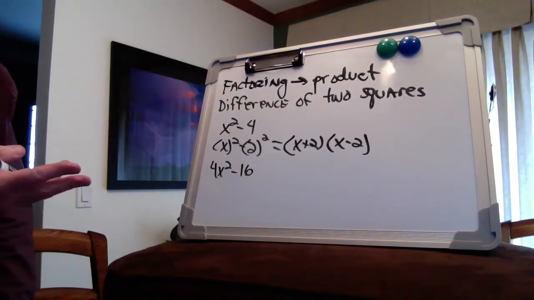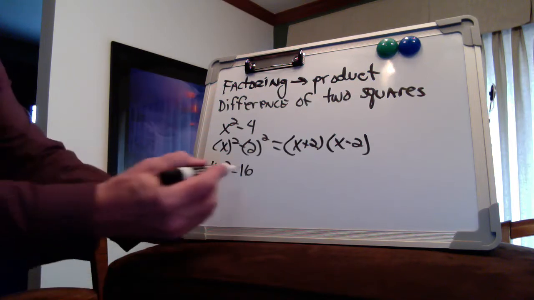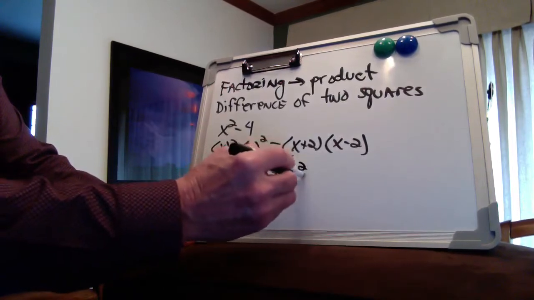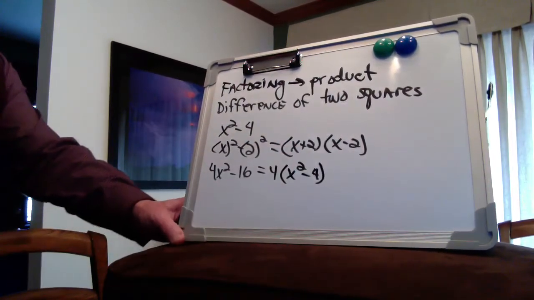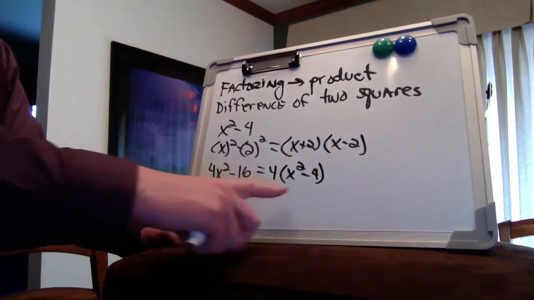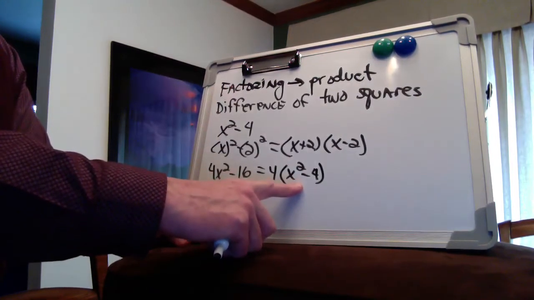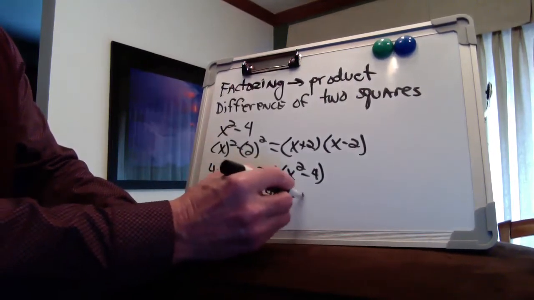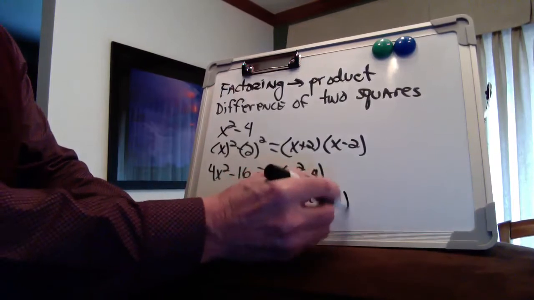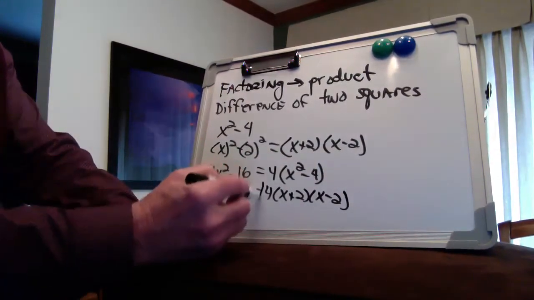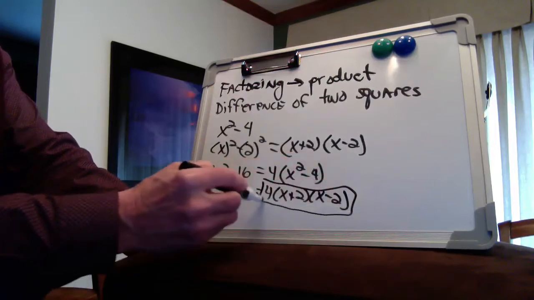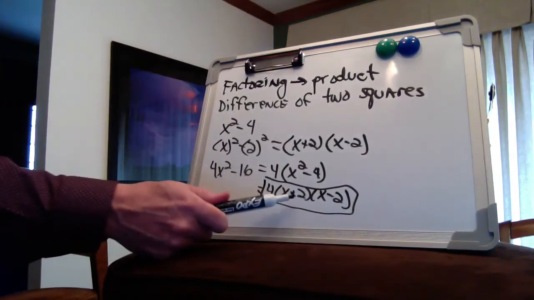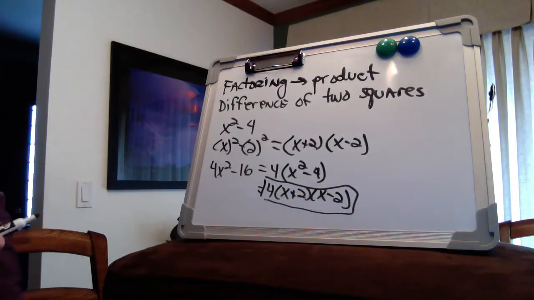Okay, there are 2 different ways that you can do this, but one way is to first factor out a GCF. Then after you factor out a GCF, you can see that right here, x squared minus 4, that is still the difference of 2 squares. So then you're going to factor it into this. Now this is completely factored. There's your product. And you had to use two forms of factoring, GCF and the difference of two squares to completely factor it.